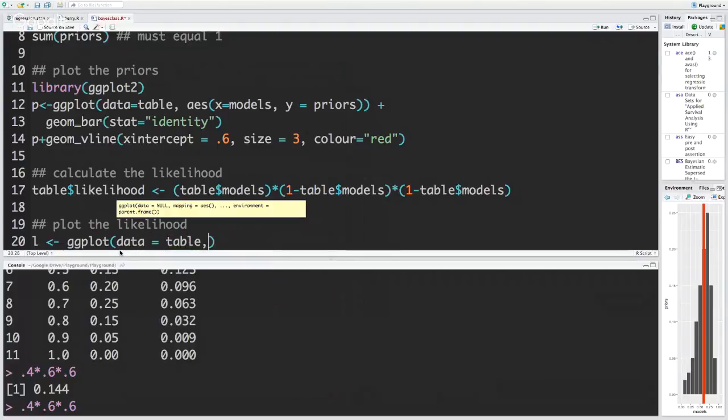What does data equals table mean? ggplot looks for columns or variables, and I'm telling it to look in the table data frame.